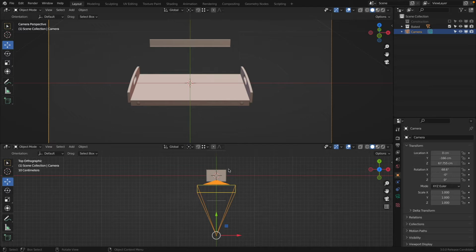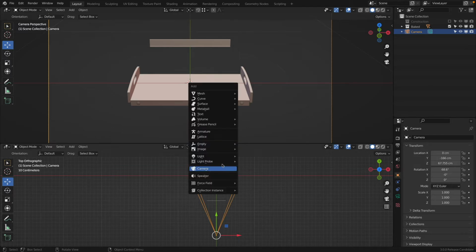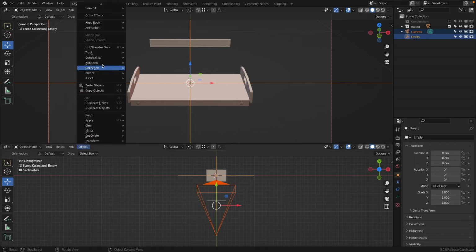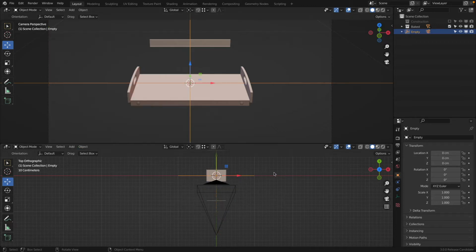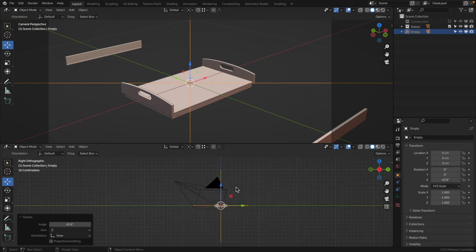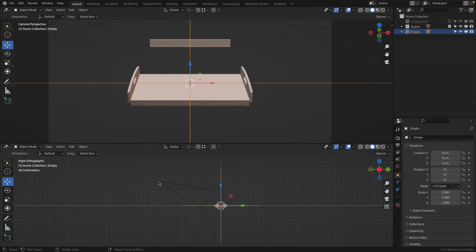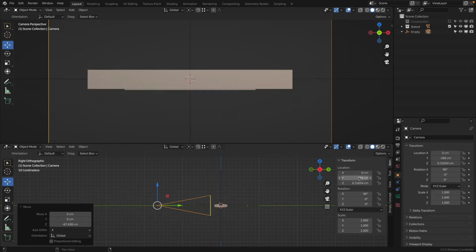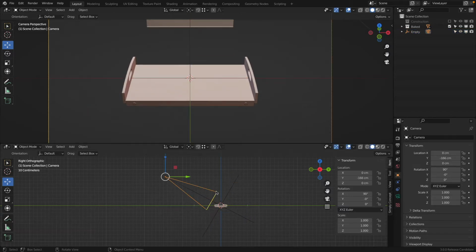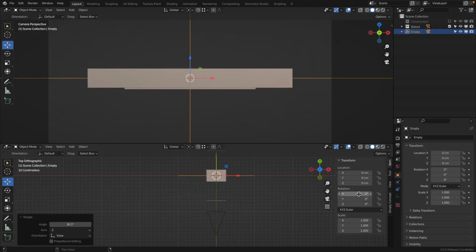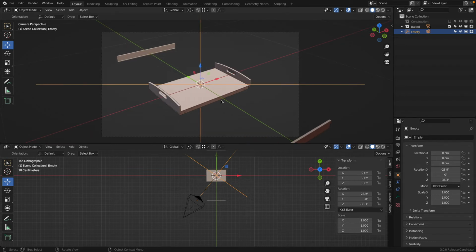There it is. I will do the same trick again to rotate it. So I make myself a small empty. There we are. This camera, I will shift click on the empty, then we will parent it. And now I can rotate my camera very nicely around here. So this looks actually pretty good. I will do one undo. I will actually move this one down to here and then set this to 90, 0. The main reason is I also would like this empty to rotate my camera. So from the side, and then I go to a top view. Perfect. This way I can always go back to the empty and reset this to 0 and, as you see, adjust this quite nicely.